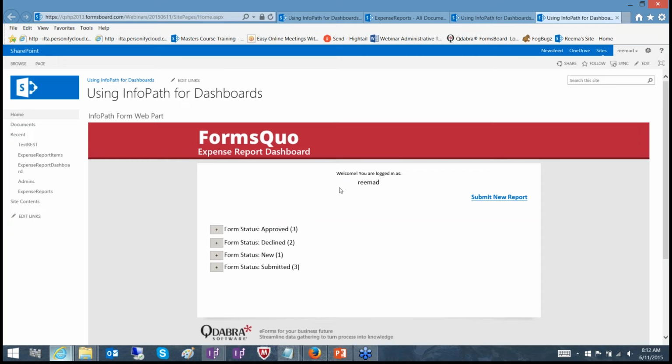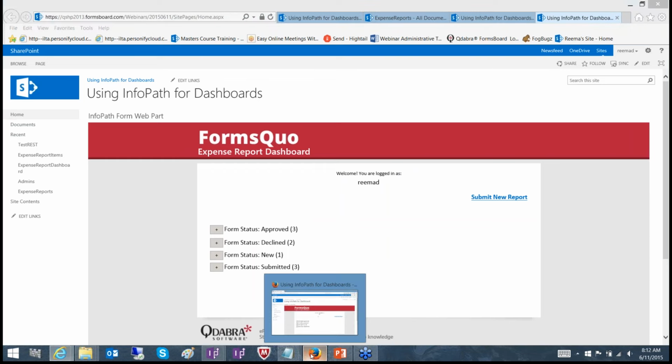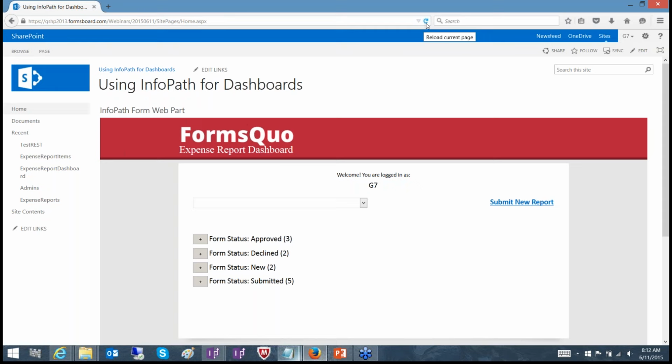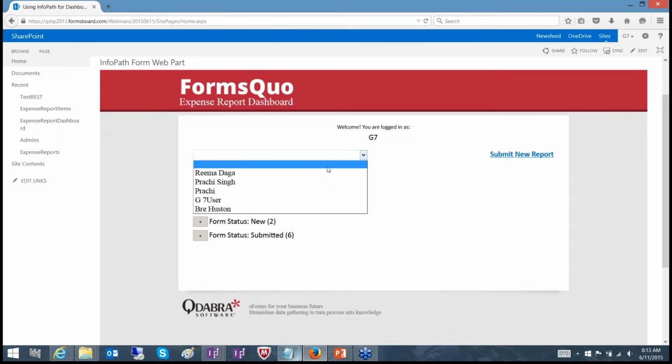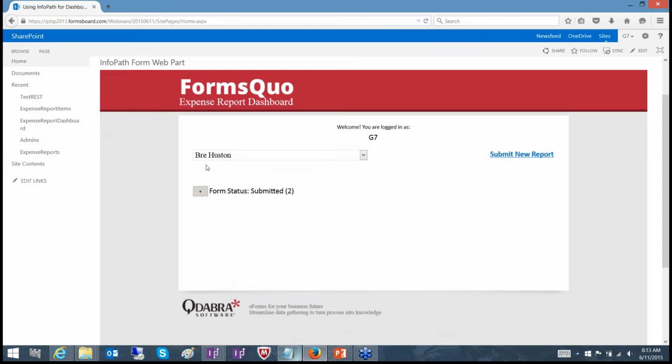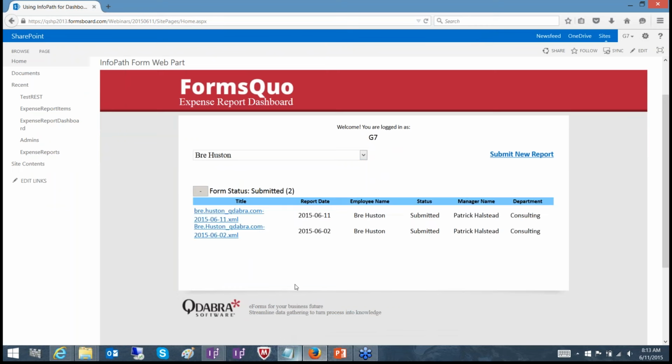So this is an example of a user dashboard, and I'm going to show you now what the admin dashboard looks like. Here I am logged in as an admin. I'm going to refresh. All right, the admin dashboard shows you requests submitted by all the users, and we have a filter here if you want to filter based on any particular employee. If I search by Bree, I can see the request submitted by Bree here. For the demo purpose I have just one filter here, but you can have filters based on the manager or department.